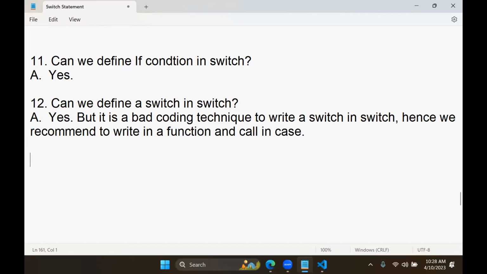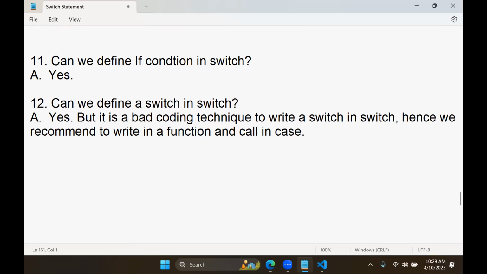That's a bad way of writing actually. In a switch, what we do is we write the switch in a separate function and that function we execute inside the case. That means if the case is matching, then execute a function. That function will contain a switch. We don't directly write a switch inside any switch. It will work, but it is not recommended to define. Write it in a function and call the function. That is what we have to use, right?